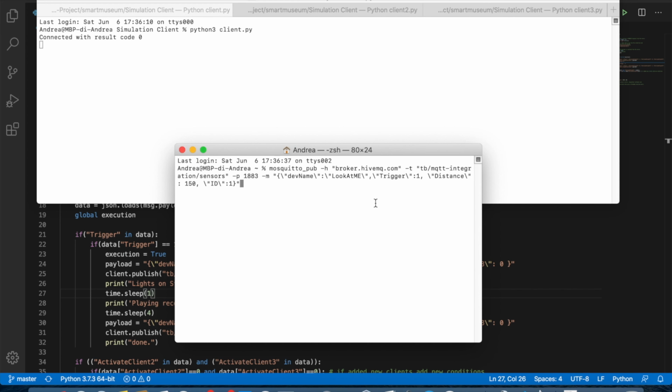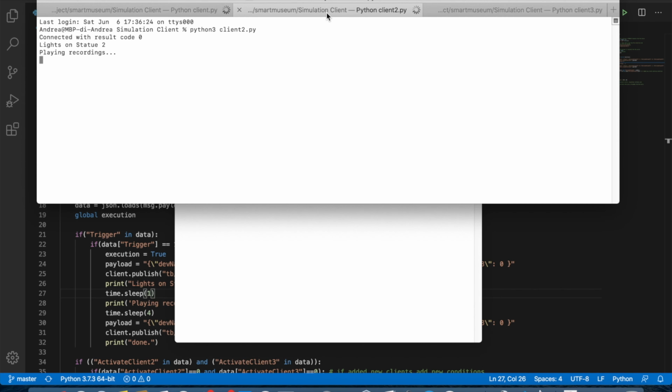So let us begin. As you can see, now it has started working, and now it's finished. We will move to the second one. The third waits for the second one to finish, and as you can see, the simulation is over because all the 3 clients have played their role in the simulation.